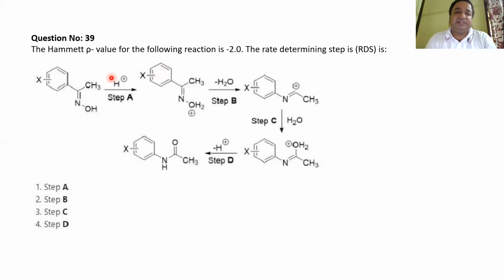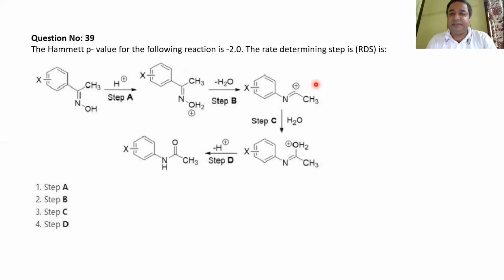Now, let's see over here. From the first molecule to the intermediate one, which is step A, there is a simple protonation of the OH group, so this cannot be the case. Whereas in the second intermediate, this is going to the third one. Now this is also a positive charge, and the next one is also a positive charge. So obviously its transition state will also have a positive charge.